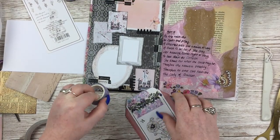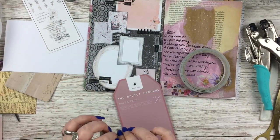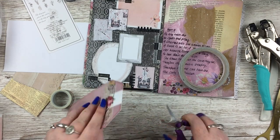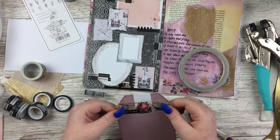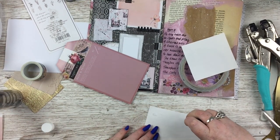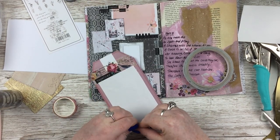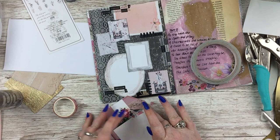I wanted to add a tag to put the journaling on. The two bits I used are both packaging from stickers — the tag shape and that white pretty one with the botanical drawing. I layered those together to mostly cover up all the branding and stuff, and then used some washi to cover up the brand names as well. I like the pretty drawings on the packaging but I don't want the brand names. Then just adding a little scrap of fountain pen friendly paper to do my journaling on, and adding little strips and bits of washi all around. I've just got such a thing for ripped-up layers of collaged washi — it just really appeals to me.